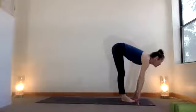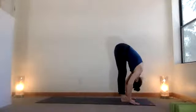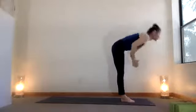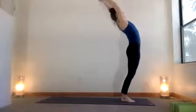Halfway lift, stretch your heart forward. Exhale, fold, and come up to standing. Arms up, if you like, a little back arch, and hands to the heart.